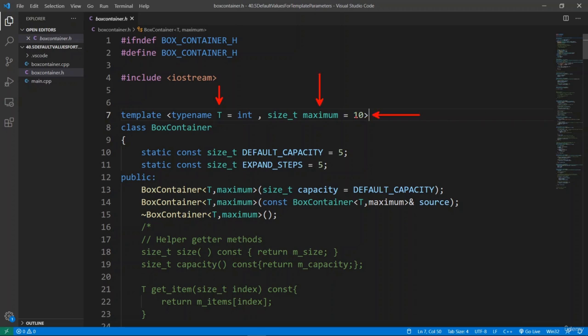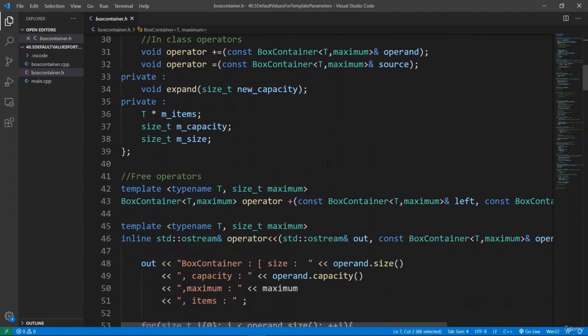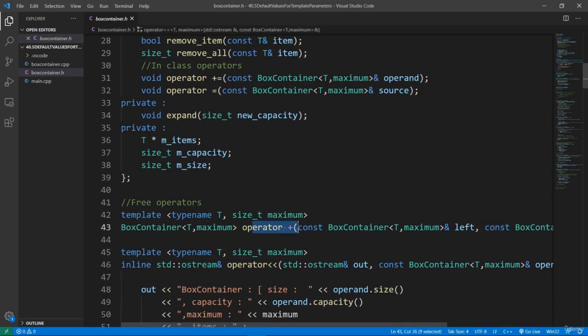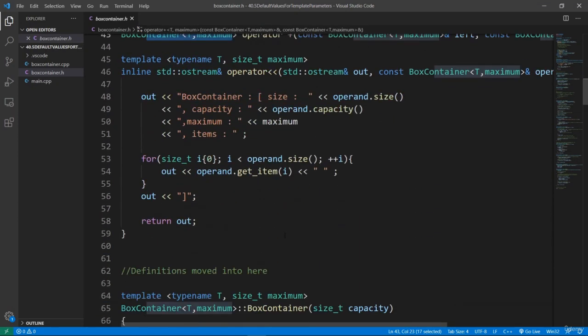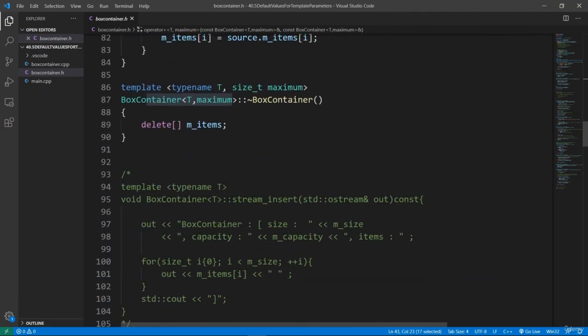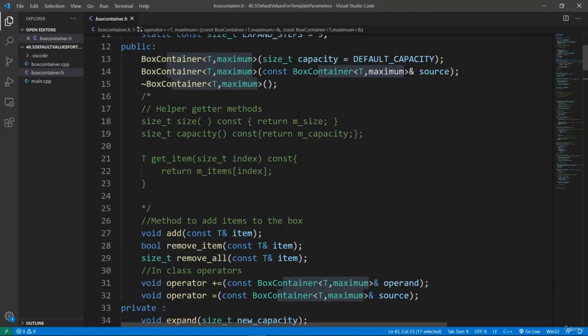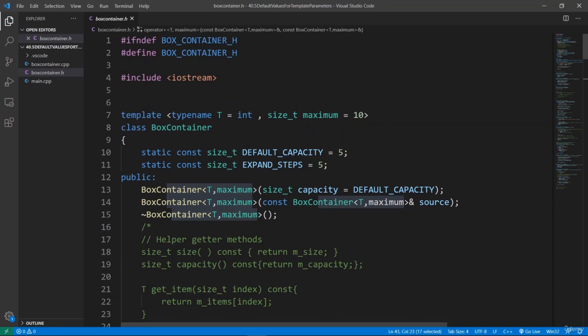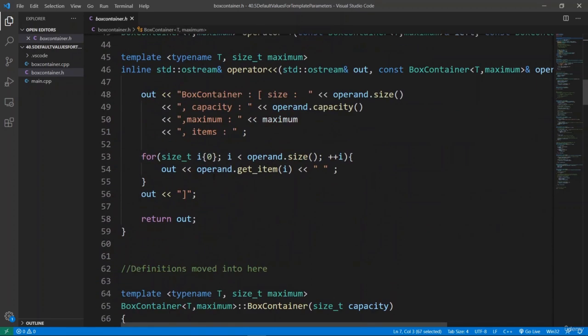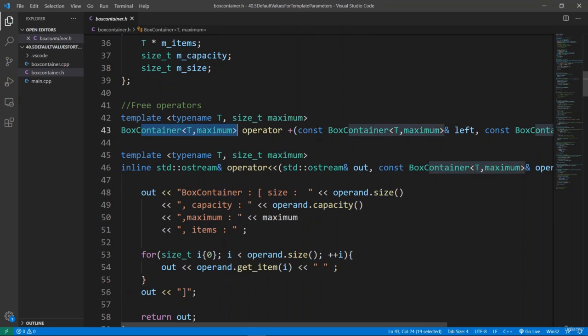And the only place where you need to specify this is for the class declaration. You're not going to have to specify this in method implementations. For example, if we look at our operator here, you see that we don't need to specify these values. This works exactly like default values work for functions.